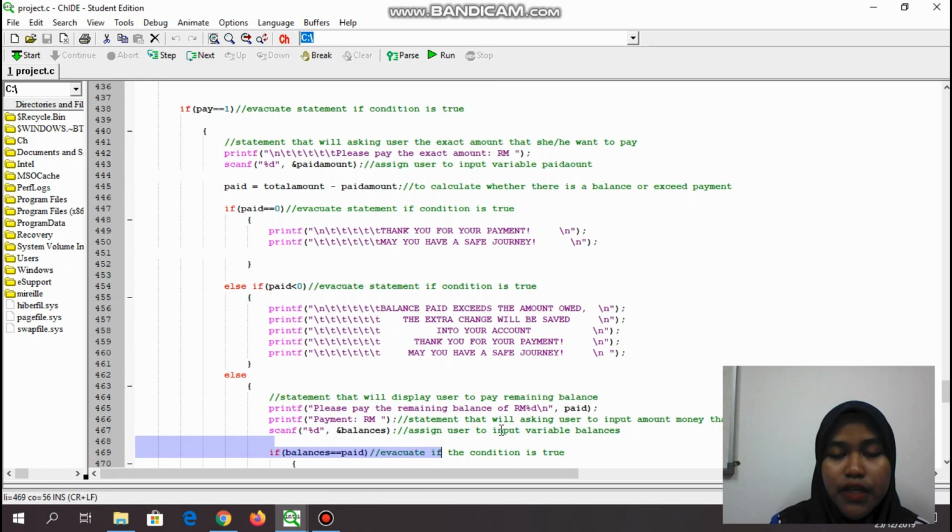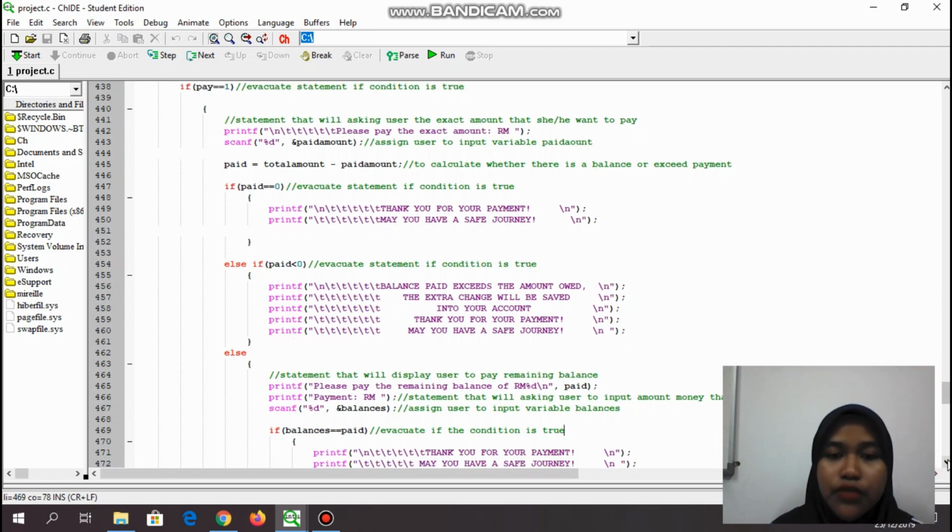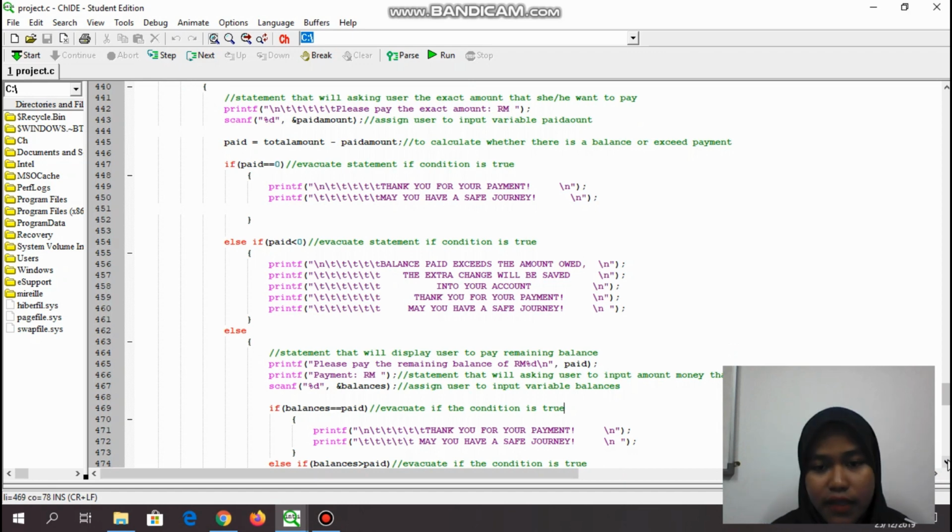scanf to assign the user input to the variable balance, and then we use if balance equal to pay, and then the program will evaluate if the condition is true, and then print out the statement, thank you for your payment and may you have a safe journey.